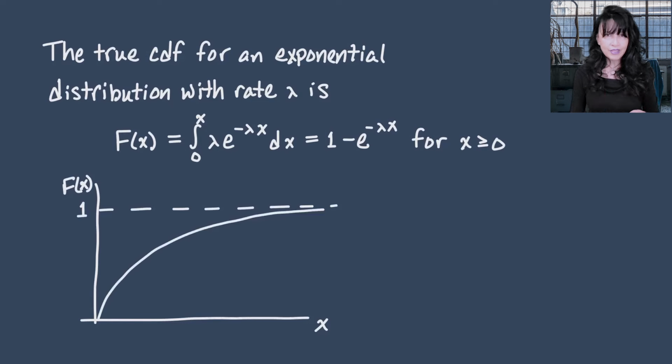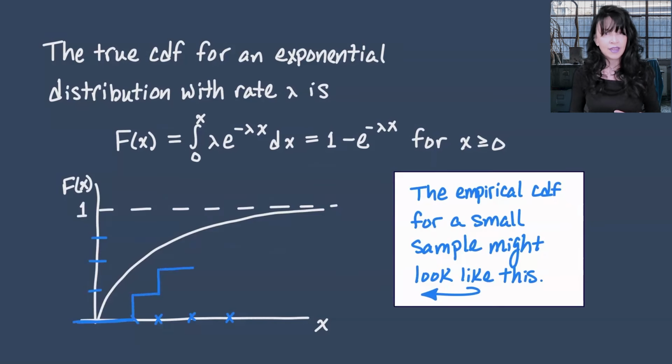Now, all CDFs have to either equal or be going to 0 as x goes off to negative infinity. I haven't drawn the CDF over here, but it should be 0 over here because the exponential random variable only takes on positive values. And all CDFs either equal or go towards 1 as x goes to infinity, and that's the kind of behavior we're seeing here. So if I knew how to randomly sample from the exponential distribution and produce, say, 4 values, an empirical CDF might look something like this. With another 4 values, the steps might actually end up above the CDF. It's going to look different every time.